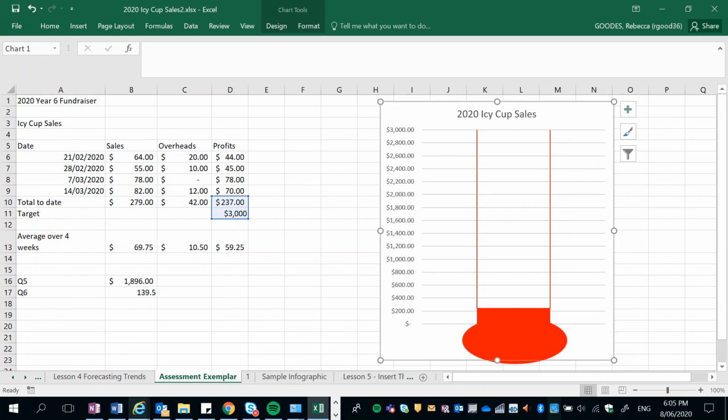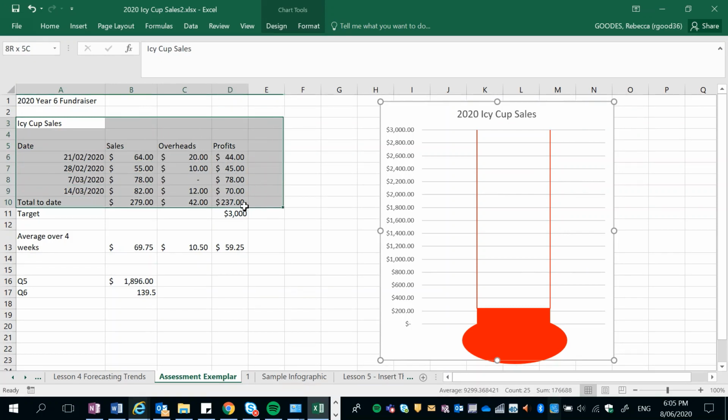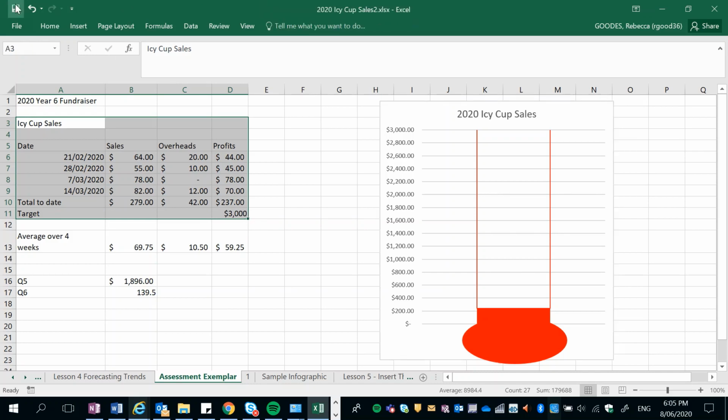Now this looks really untidy, so I might change the background of my chart. I could put in a picture if I want to. I could tidy this up so it's in a nice table with outlines. So I want this to stand out.